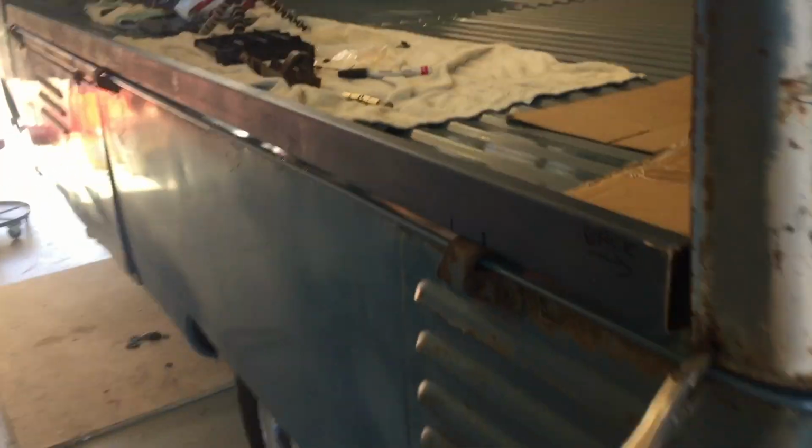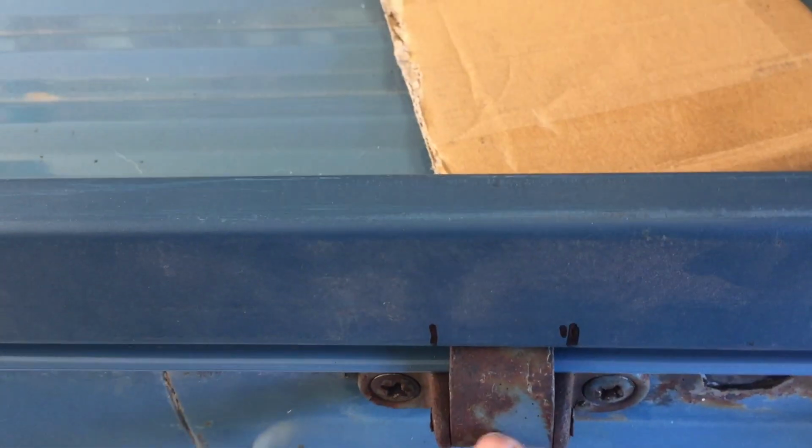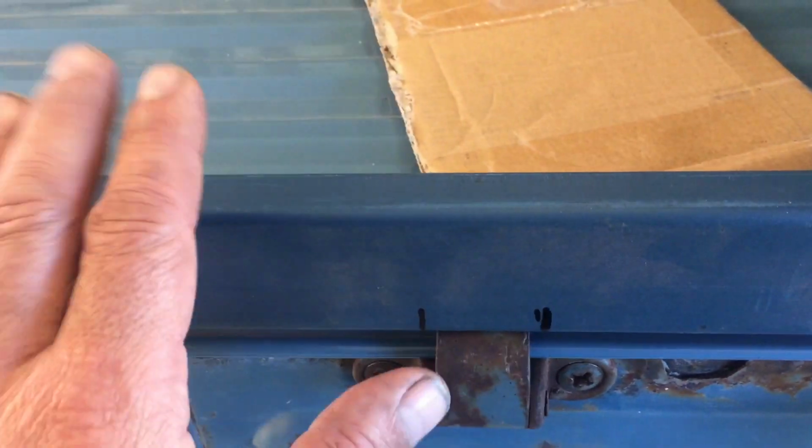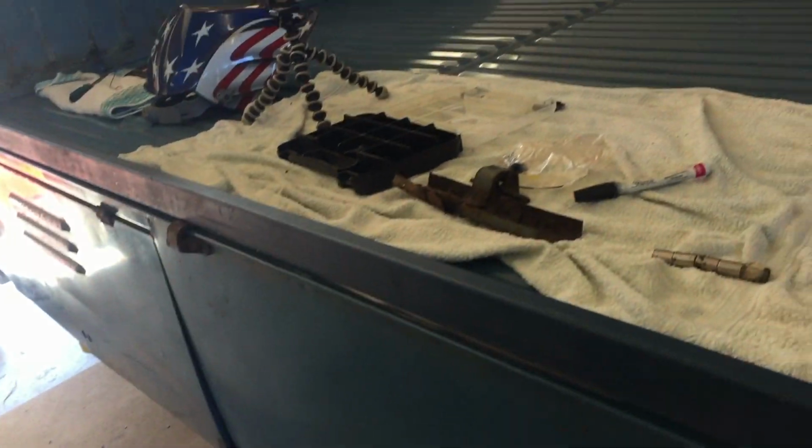We need to notch it. Do a little notch here on both sides, and we've got to sink this guy inside that. And then we can weld that onto that, and then that bit's done. So more stuffing around, but you know, this is what we've got to do.